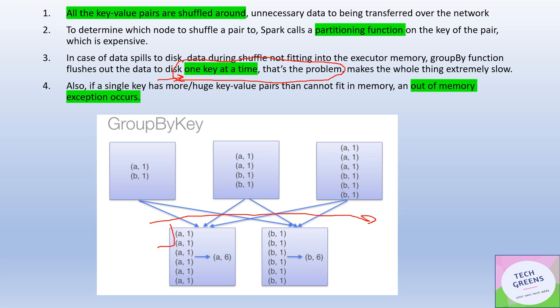Apart from that, if a single key has a huge number of key-value pairs, a single key has huge number of data in form of tuples that cannot fit into the memory, in case of GroupBy it will give you out of memory exceptions. Because the way it's trying to move or shuffle that data across is trying to co-locate that key with huge number of key-value pairs on a single partition, and that too for individual records, for individual tuples. So because the reduce has not happened at the before the repartitioning, that is the problem.